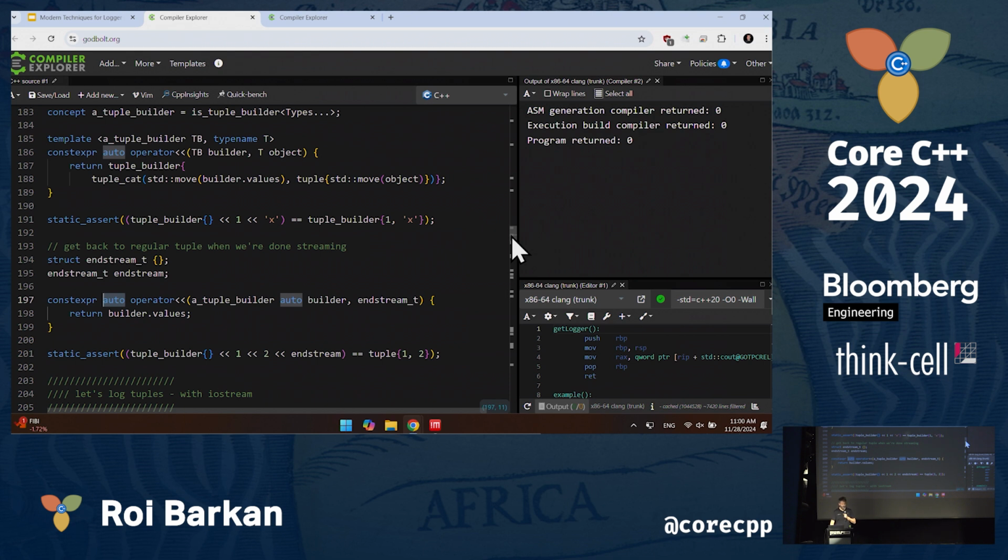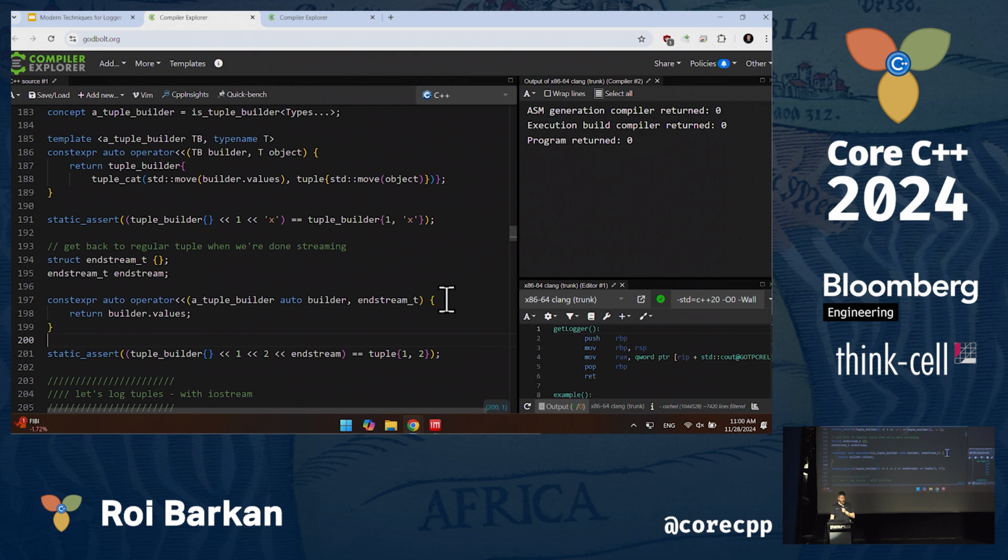Okay, so I use a tuple builder to start creating tuples, and then I use endstream to get the tuple back. Okay, and again, by the way, if people are not familiar with this auto keyword here, that's another way that we got in C++20 to create template functions. So this function is a template function without the word template before it. I just type in the name of a concept, and auto. Even in C++14, we had that for lambdas, and now we can use it whenever we want a template function.